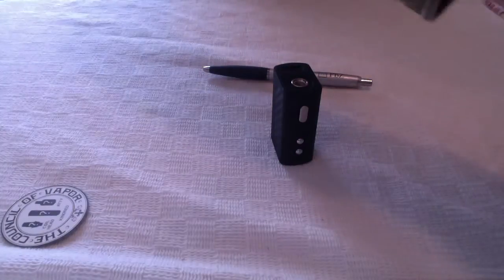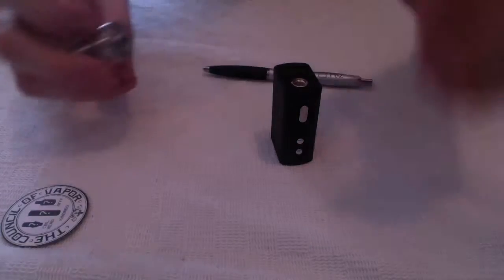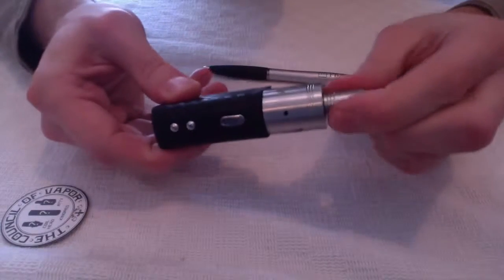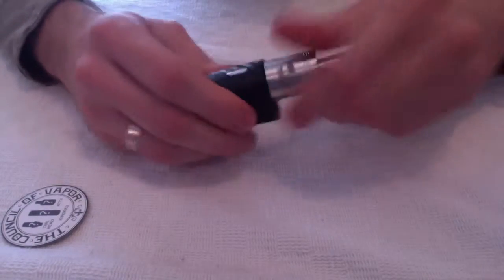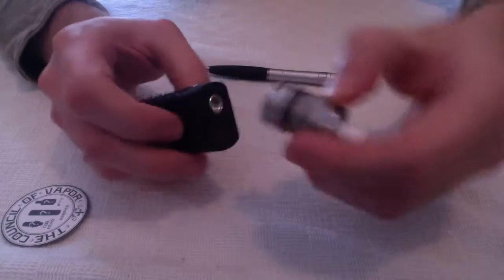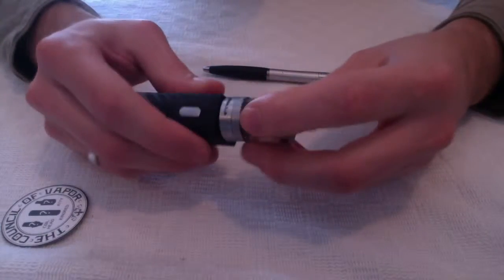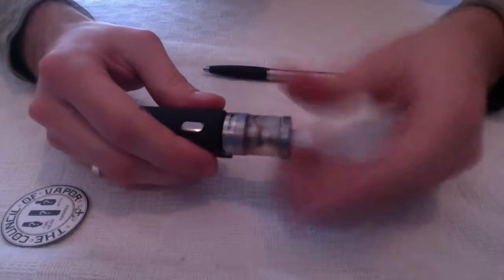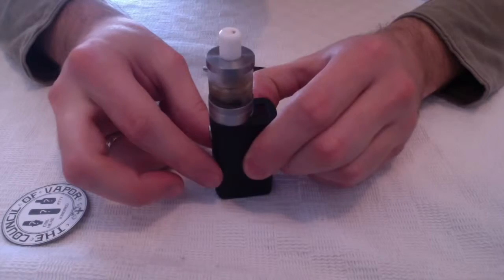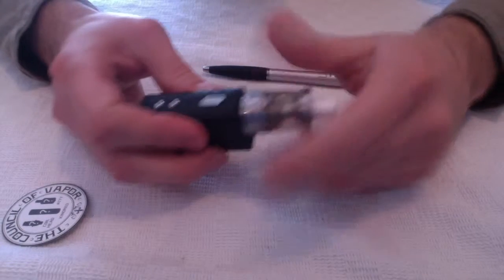Another thing to check out now is how do different types of atties look on that, and let's start with a Tugboat. Let's screw that one on. Looking pretty good. Maybe the drip tip looks a little bit big here. Okay. Next we'll put on the Wismec Amor. I'm not really sure how that's pronounced. Wismec. Let's screw that on. That's how I've been using it, basically. Pretty nice. Nice little combo. It's a 22 millimeter atty, so looking good.